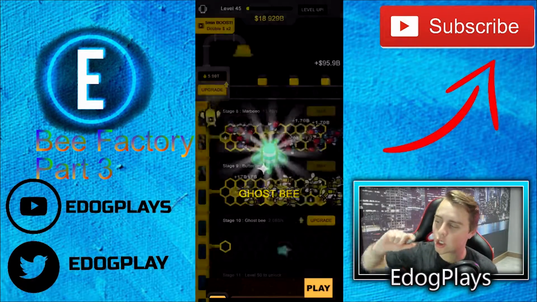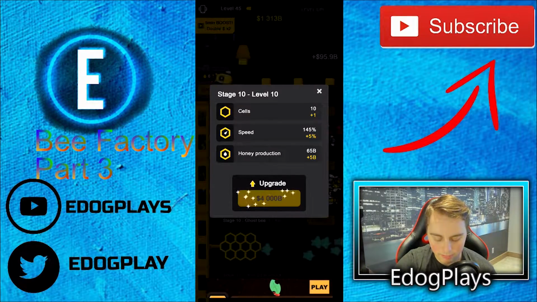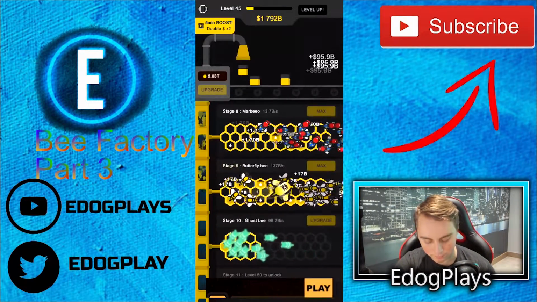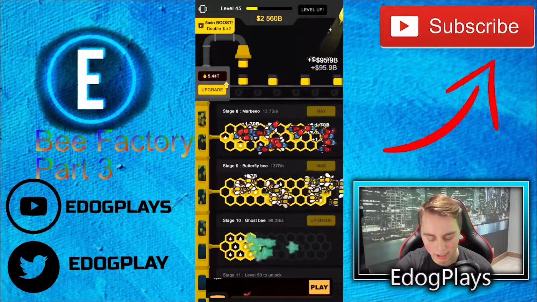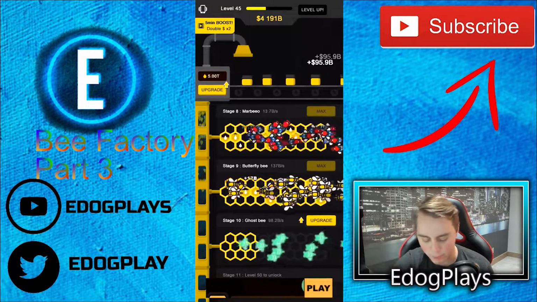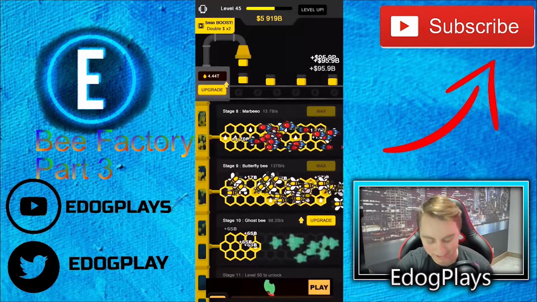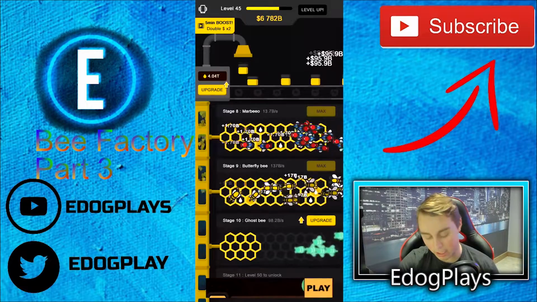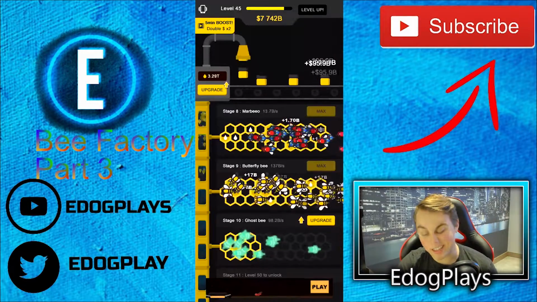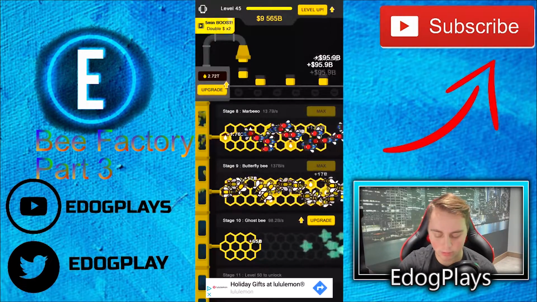We did unlock the Ghost Bee. That is going to be our Stage 10 Bee. We are going to spend as much money on it as we can. Almost earning as much as the Stage 9 Butterfly Bee maxed out. 65 billion per bee, which is actually a ton of money. Or a ton of honey, sorry, I should say. But that's really, really good. The butterfly bees are only doing 17 per bee. So already that's a massive improvement, which it should be.